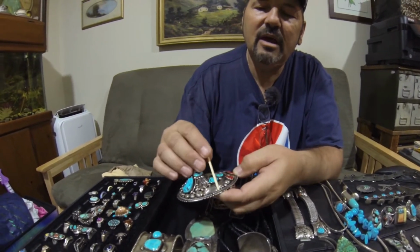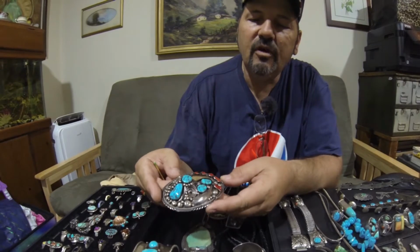And some of these families that make this stuff, it's generational. It's the grandfather, the son, and the grandson. And as far back as I know, in my education about it, this stuff was done in the late 30s into the 40s and started getting sold to tourists. And some of it was taken to pawn shops. They would pawn their silver jewelry to get seeds to grow crops. And then when the crop came in and made good, they'd go back and get their jewelry back. It's called old pawn. But be careful with that. There's some trickery about old pawn.